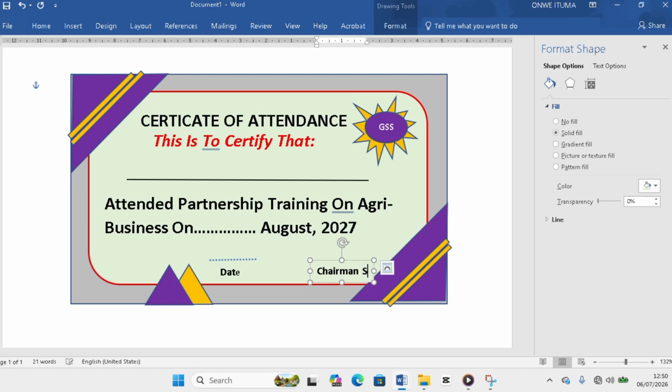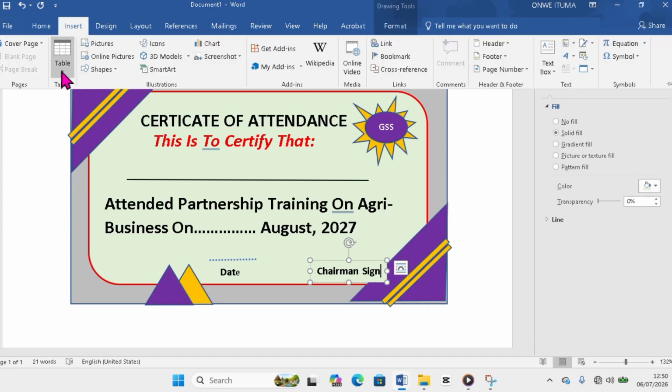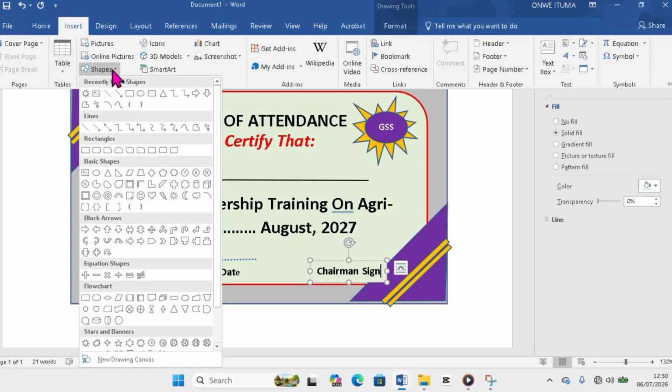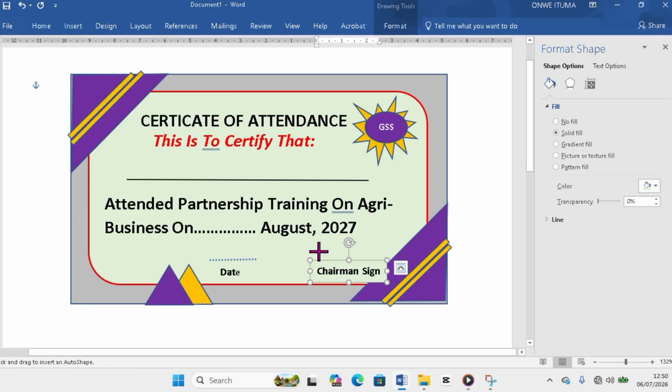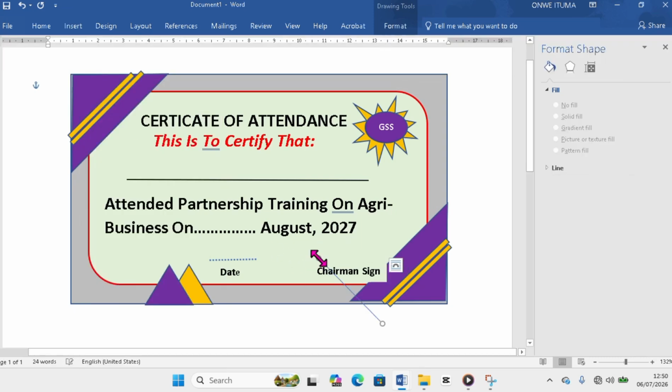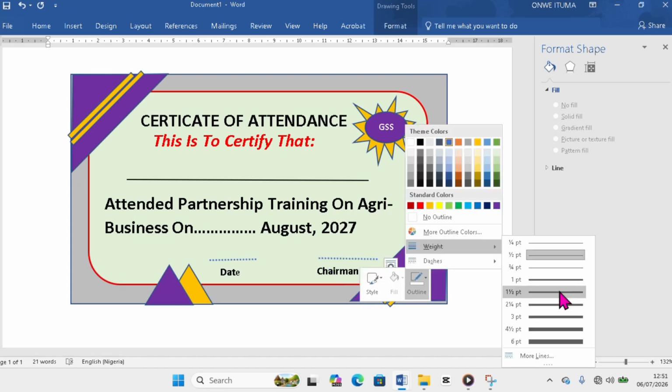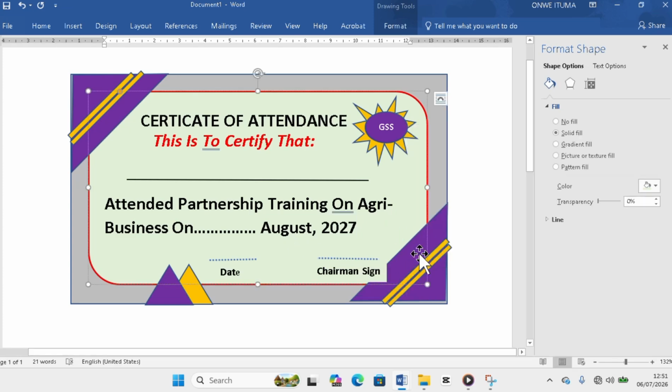The next thing you have to do is just to save this document in your desktop or document folder. You can convert it to JPG or PDF as well. Anywhere you want to save it, just go to the left side of the Windows and click File and choose Save As to finally save your work. And you can see it is done. It's as simple as that.